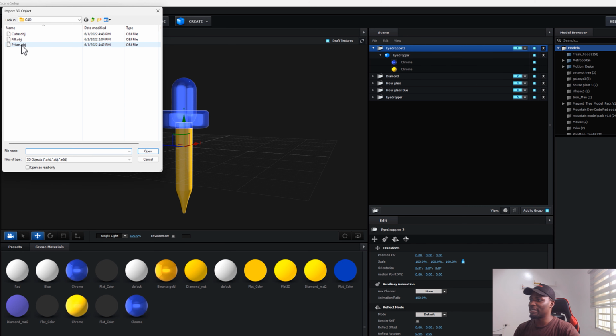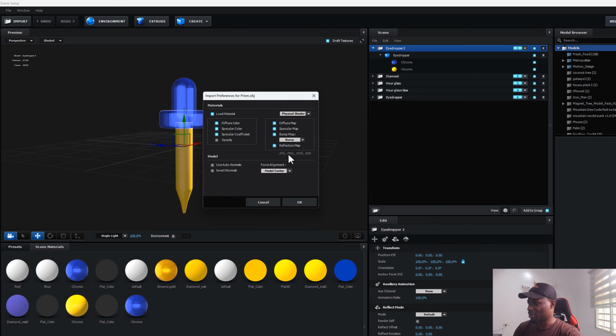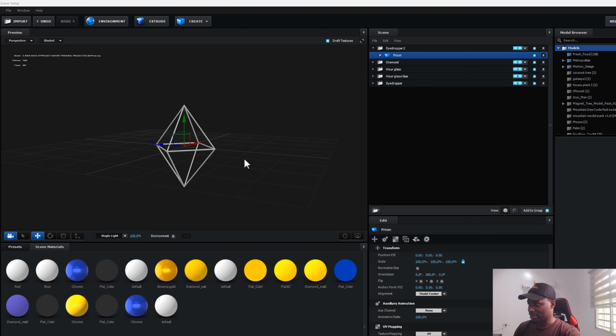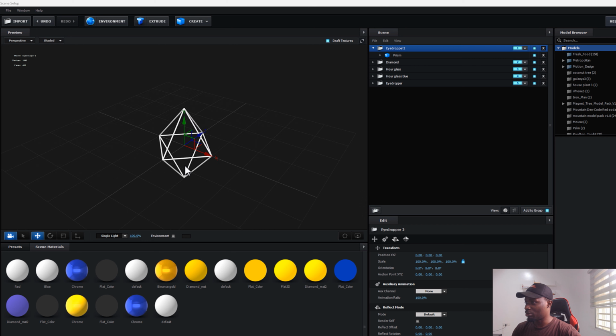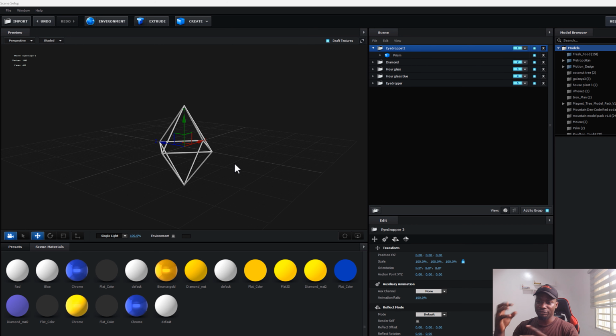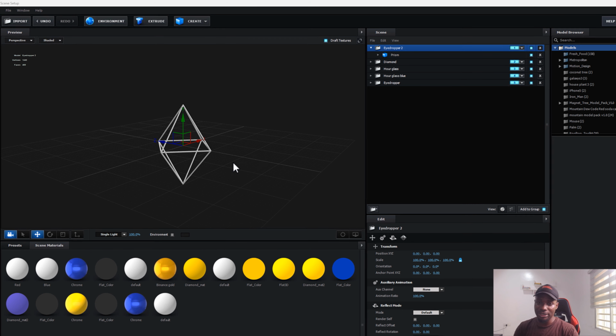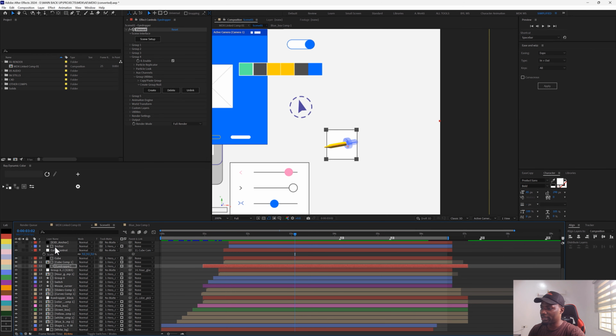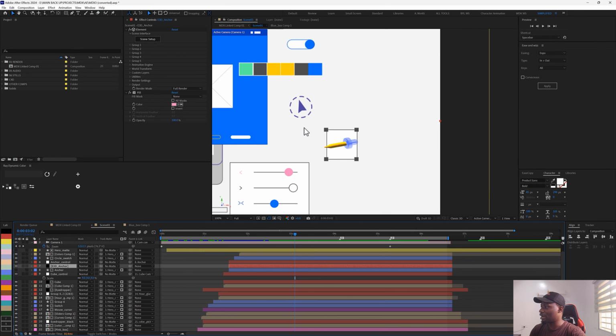If I import another 3D model, right, these are some of the ones that I've used in the past. If I select this and click on open, I'm going to have some options here. I'm just going to click OK, and by so doing, let me hide this. You can see that I have this 3D model that I've actually worked on before, right? So this is how I get to infuse my 3D into 2D. I'm not a fan of doing fake 3D in native After Effects. I've told myself I will never stress myself like that. So that is that. I'm just going to cancel this. Yes, cancel.